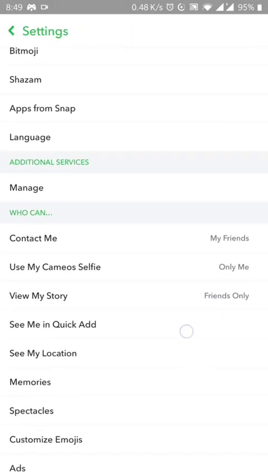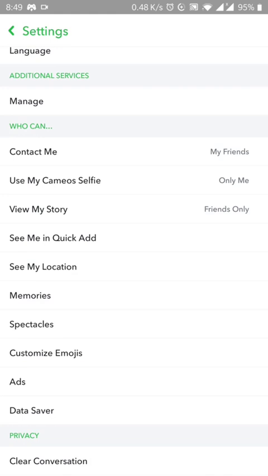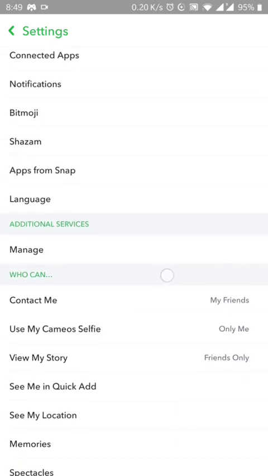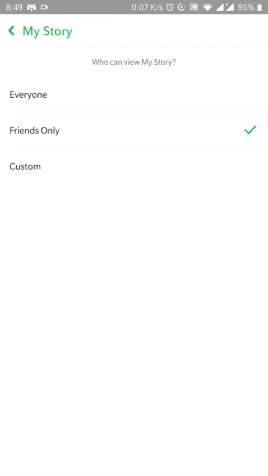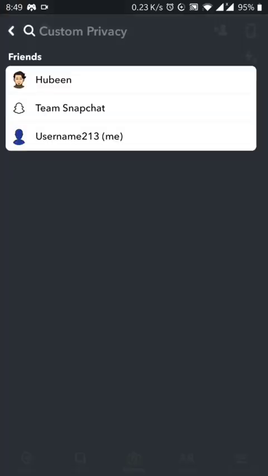Under the menu named Who Can, you can control your story's privacy settings. So in here, as you can see, you can press on View My Story. And after you do that, you can default the preference of all your friends, but you can customize this. So press on Custom. When you do that, your story won't show up in their feeds and they won't be able to tell you blocked them from seeing your story, and they'll still be able to message you like normal.